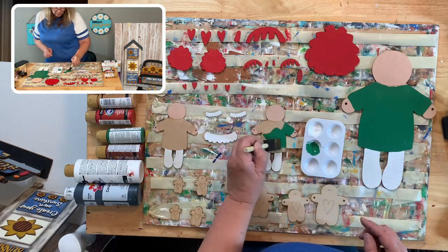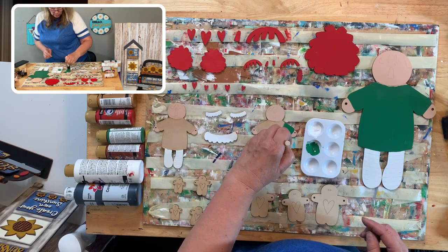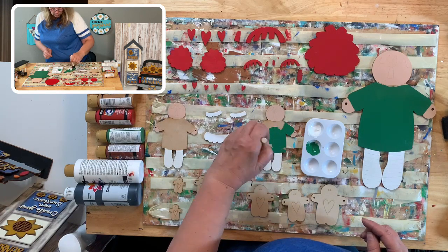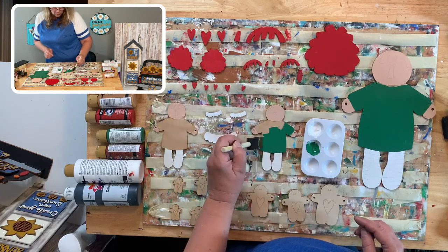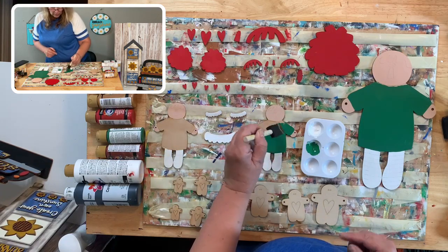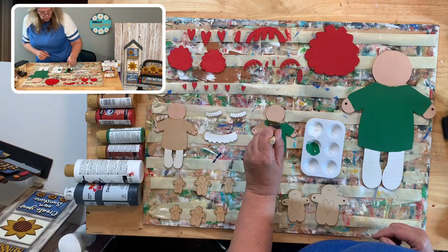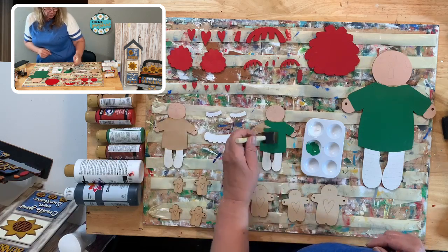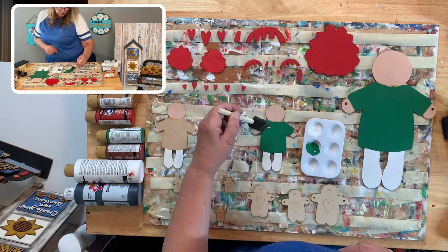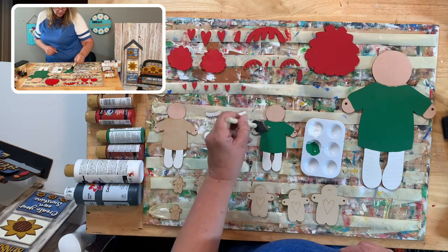Tell me, what else would you have her hold? Stars would be cute. I could do it with stars. Maybe I'll do stars next time. What else could she be holding? A present, maybe? A present might be cute. Trying to think of Christmassy things. Maybe some Christmas bulbs. That would be cute. Anybody else think of anything that she could be holding? The gingerbread are always perfect. And stars. So stars and the gingerbread are perfect.